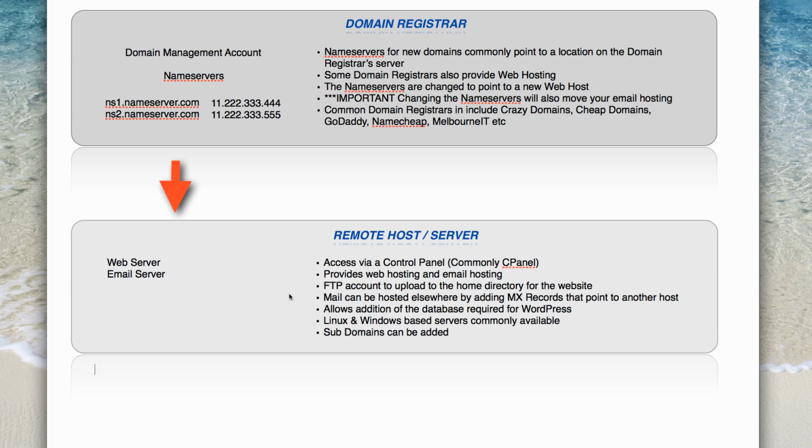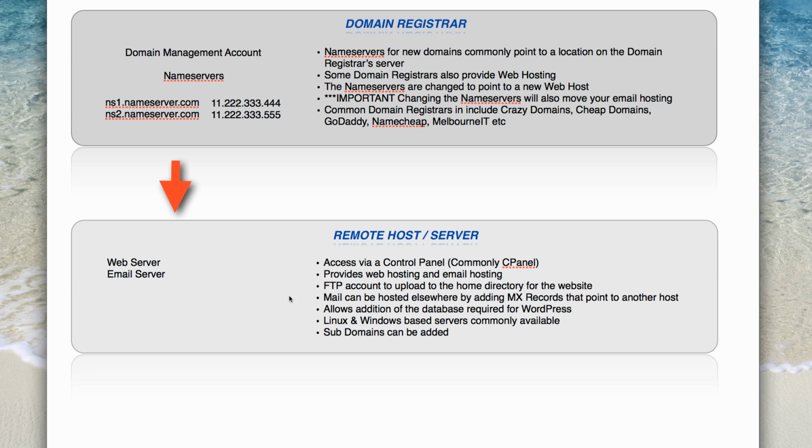Obviously, WordPress requires a database, so we have to be able to add databases, and sometimes we find some of the cheaper hosting solutions that people select do not allow for the number of databases that are required. So be very careful when you are choosing inexpensive hosting, because you will also find they will limit the email addresses that you have, or the memory that you're allowed to use, or the disk space, and this can cause you a lot of problems in your install or later on. So cheap hosting is never a good alternative.